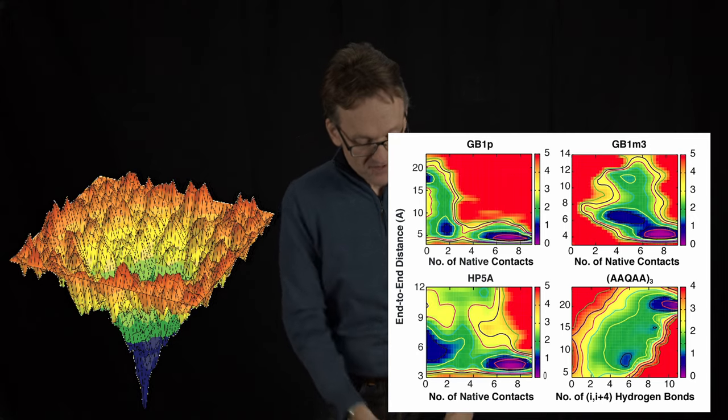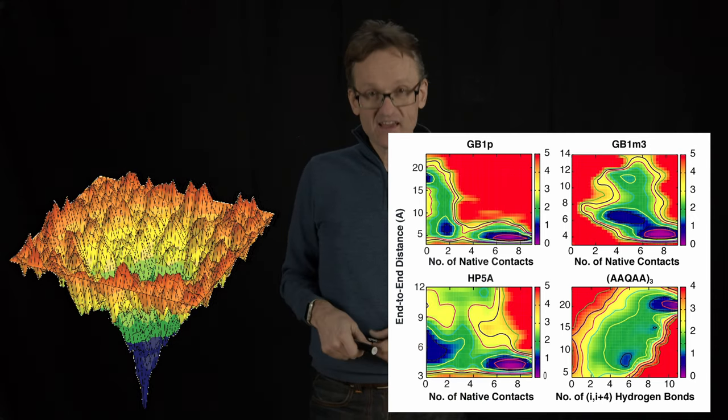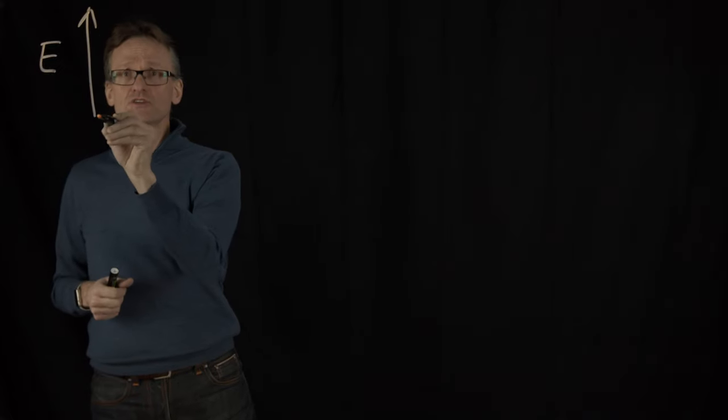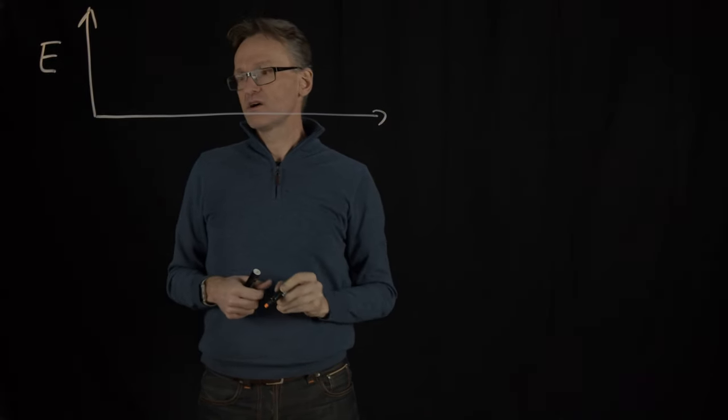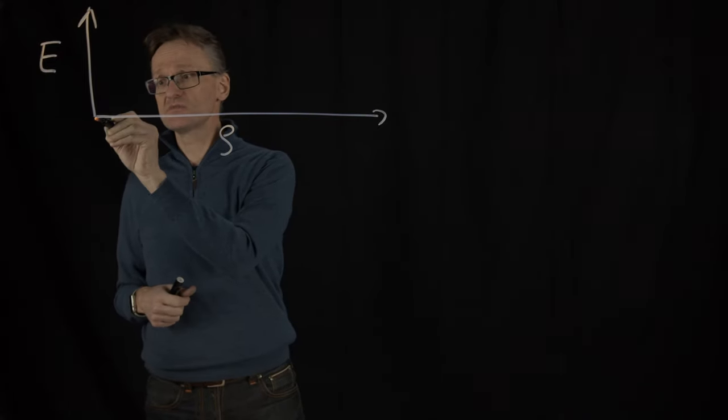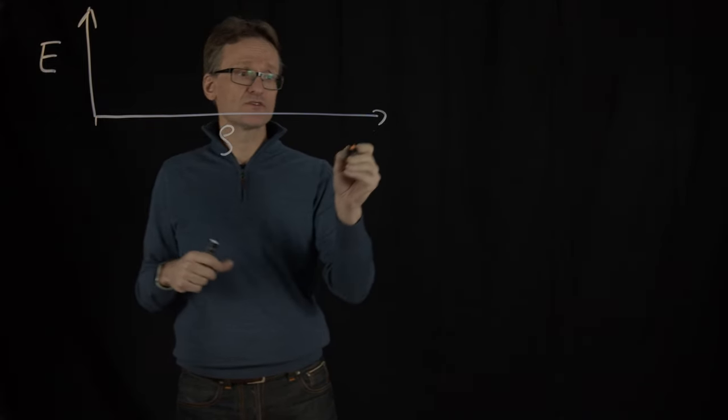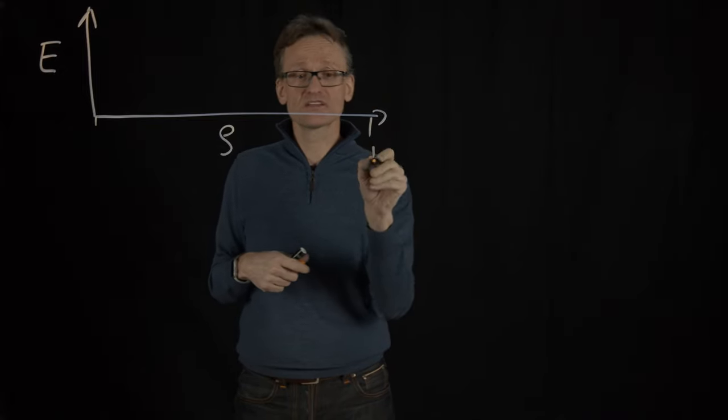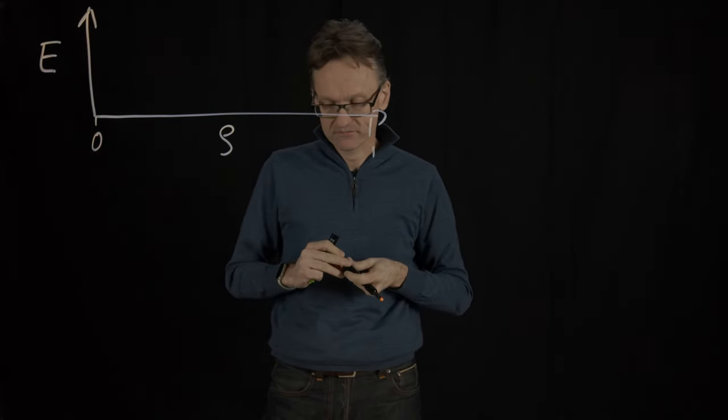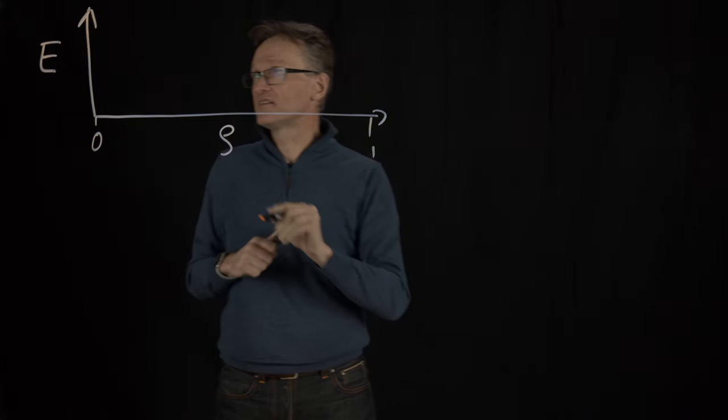What that means, if we plot energy and entropy, is roughly the following. Let's start with energy because that's almost easiest. So the energy during folding, well, we're going to need some sort of x-axis. I'm going to use this density again, and this just means that here I'm pretty much stretched out and here I'm pretty much folded. Let's say this one, and this is zero, but it's just a sort of relative measure.